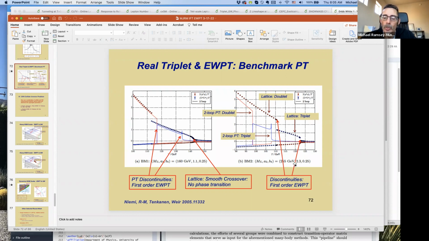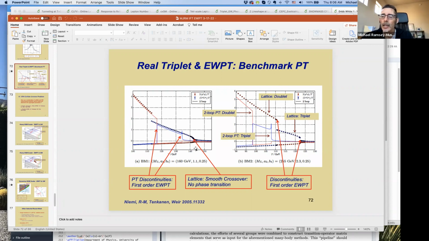This is a larger Higgs portal coupling on the right. And so you might expect perturbation theory to do worse, but on the other hand, the barrier from the triplet phase to the Higgs phase is larger at tree level. And so there's maybe a stronger transition. But on the left, the choice of the Higgs portal coupling is not small, it's 1. And here the IR problem really takes over, it seems. Even though you would expect a first order phase transition based on this tree level barrier, you don't have it.